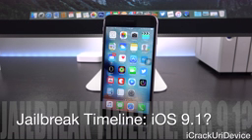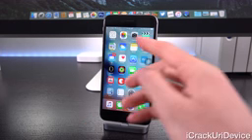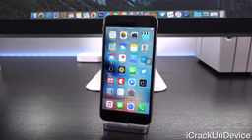If we were to give an ETA, or rather a timeline right now, it would be after iOS 9.1, which won't take long to drop, surprisingly, because the Apple TV is set to be released next month in October, and iOS 9.1 is one of the key components for setting up that device. So we may receive iOS 9.1 as well as a new jailbreak sooner than expected. Just be sure to stay tuned. I will keep you guys completely updated along the way.